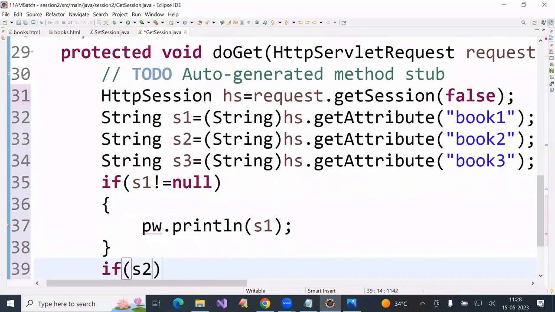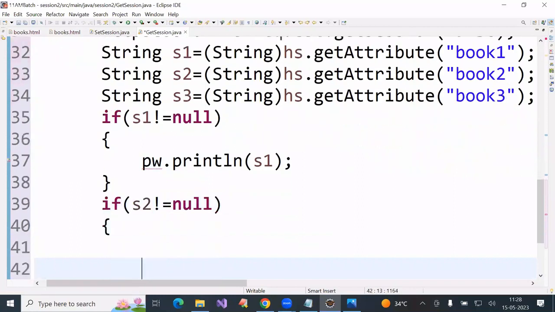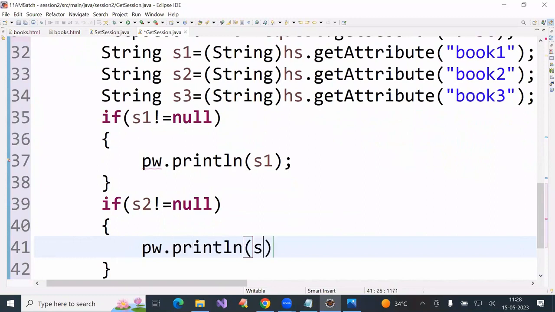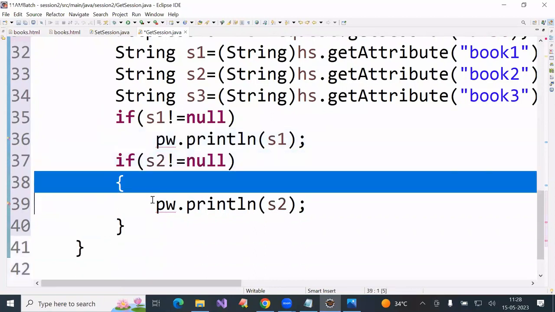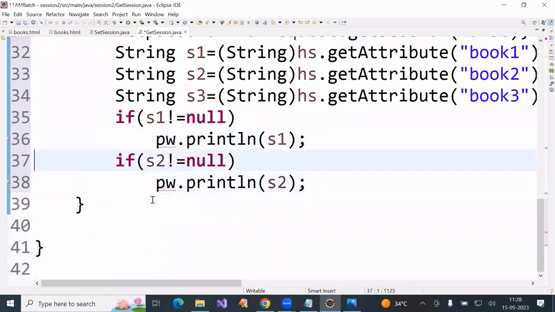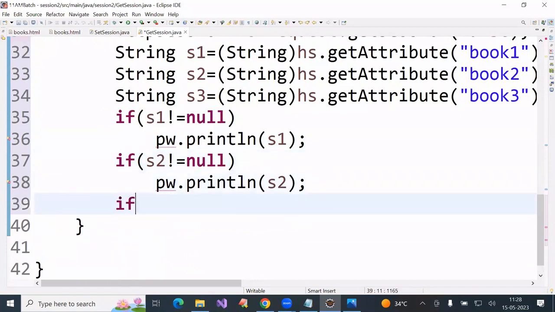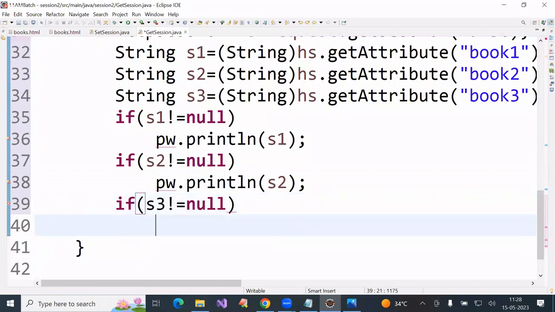If S2 not equal to null, that print writer we have to create, pw dot println S2. Here only one statement, braces also not required. Without braces also was possible, no? If S3 not equal to null, pw dot println S3.